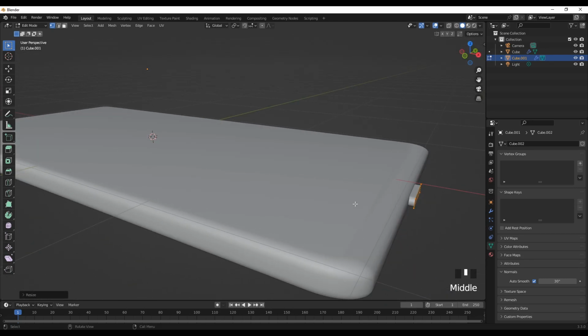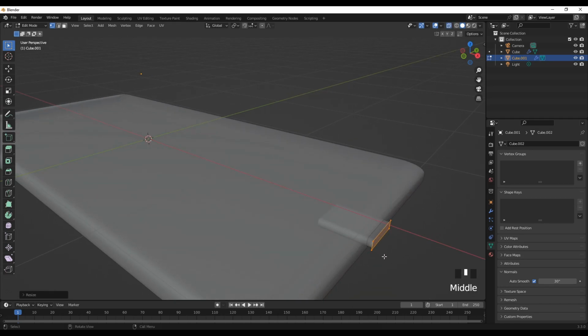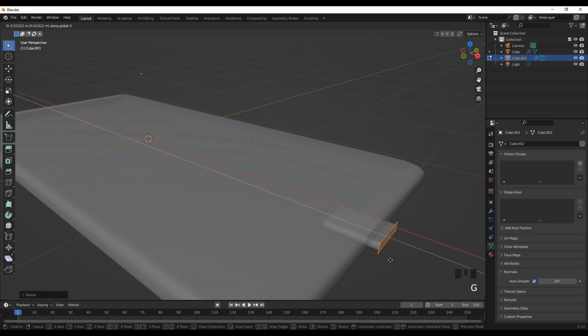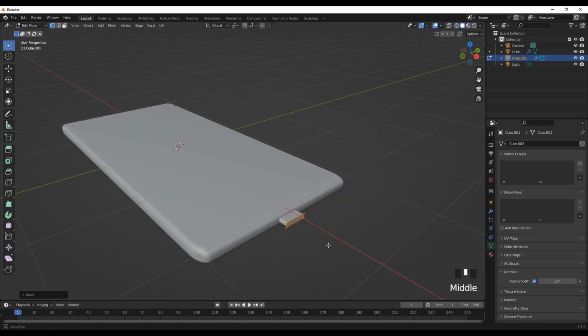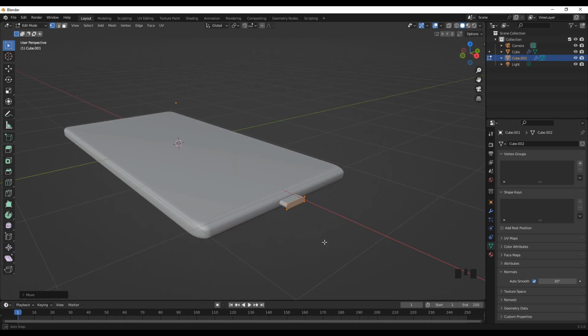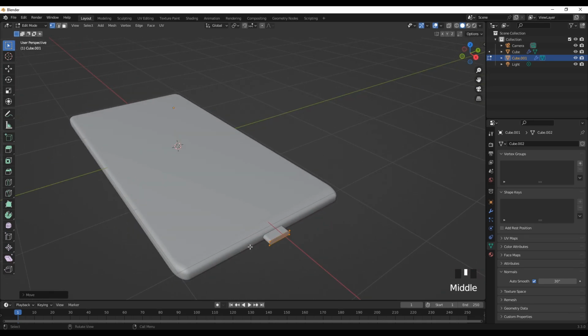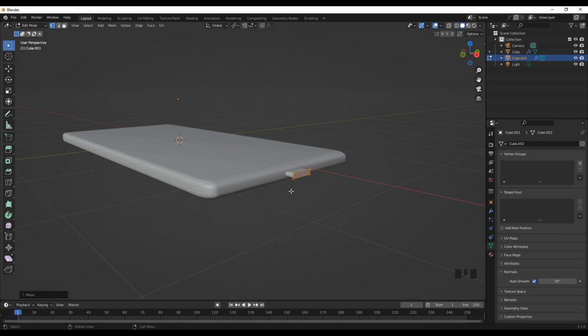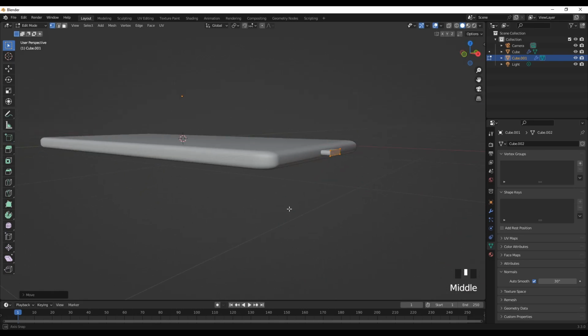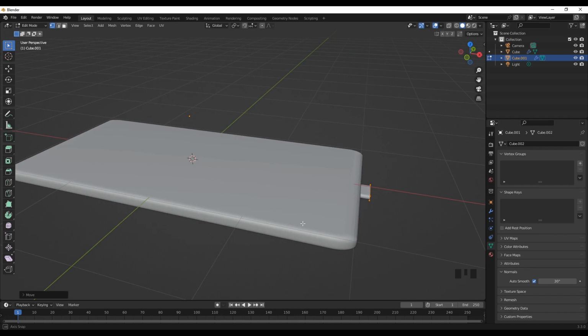Let's see it in extreme mode. Maybe it's good. Now later on I will do a boolean operation on this to have the inside parts, to model the inside parts. Now let's carry on.